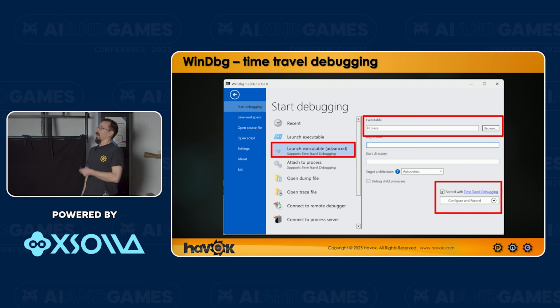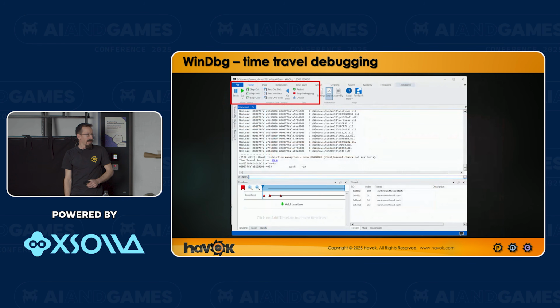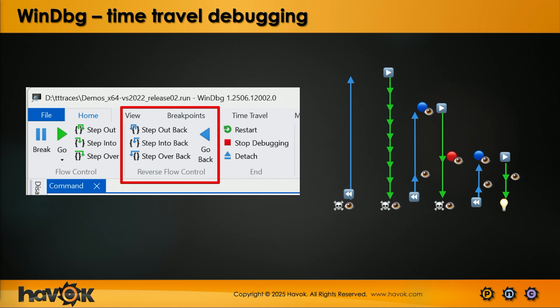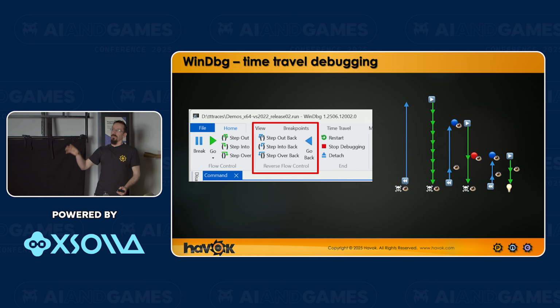You start your program under the debugger. You start it, record the trace. Everything is nice. And then once you have a crashed program, you can actually go and set a breakpoint and hit it backwards. So you can rewind to the start of your recording, and you can step every single step of the program, every function call. You can step in, you can step out, you can step over, you can do all of that. Hit breakpoints backwards in time, hit memory breakpoints backwards in time, go forward, investigate as much as you want, see the egg being scrambled. It's like, oh, here it went wrong, and fix the bug.